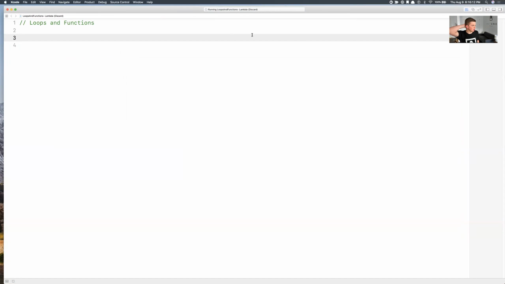So loops, if you think of a track runner who's running a loop, right? He's running around in a circle, and he's going back to essentially where he started. He goes back to it and runs however many laps he needs to run as part of his race, right? So when we're using loops, that's a way that we can run a piece of code a certain number of times, okay? So in order to set up a basic loop, the most basic kind of loop that we have in Swift is a for in loop, okay?